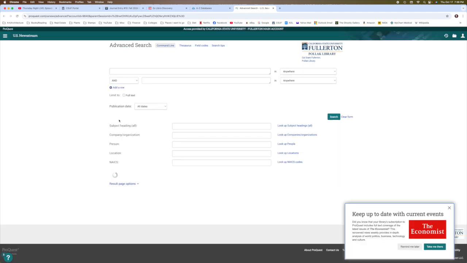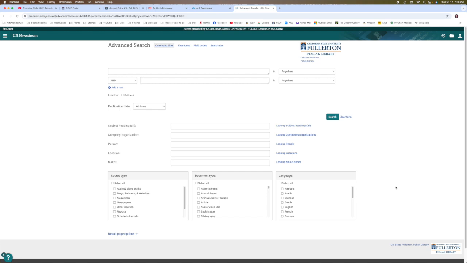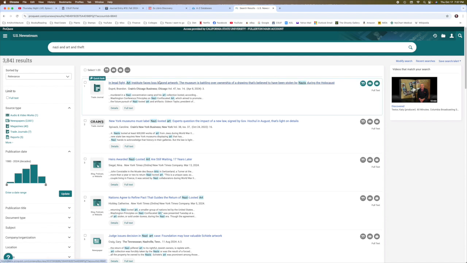You sometimes will be asked for a username and password. If that happens, it is the campus username and password. But other than that, it should log you right in, and you can search things such as art theft in general. You can see that there's art theft in Iraq. After the Iraq War, there were a lot of issues with art being taken. International art theft. For me, I'm interested in Nazi art theft. I'm very into what happened to the art during World War II. And you're going to go ahead and maybe search that, and you'll have all these articles that come up.